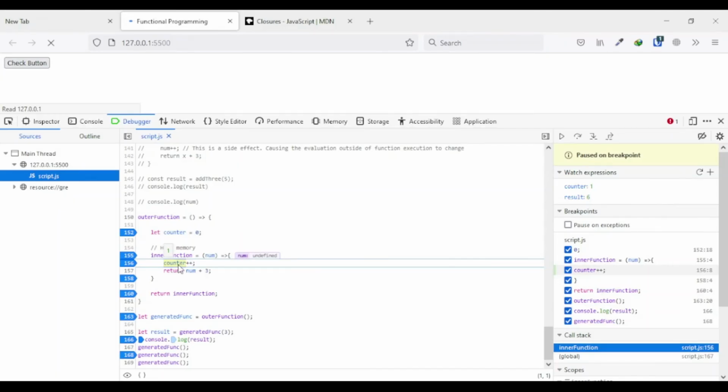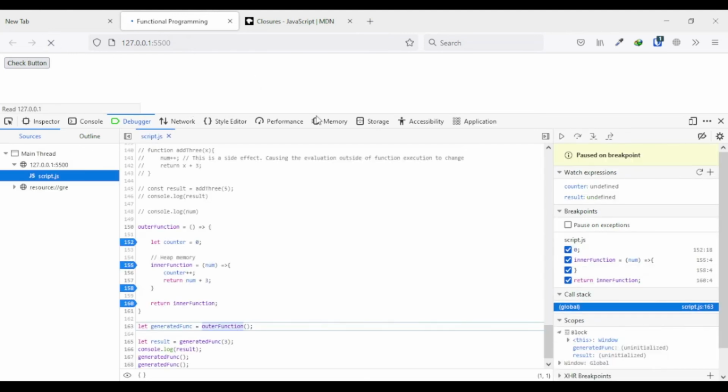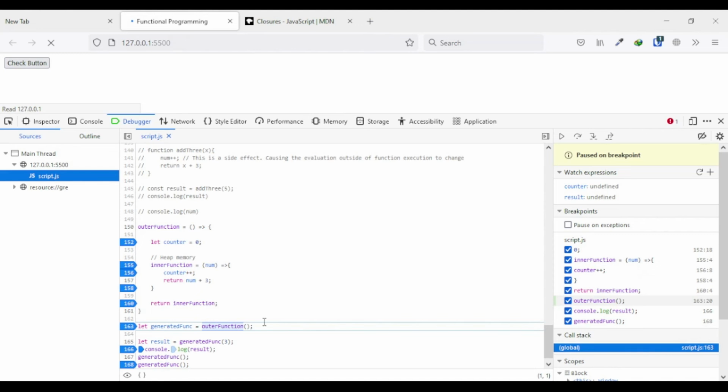Okay, now counter is 1 at first call. Yeah, we are at line number 156. And did we execute? Wait, hold on. We are now executing the outer function. Let's go into it.